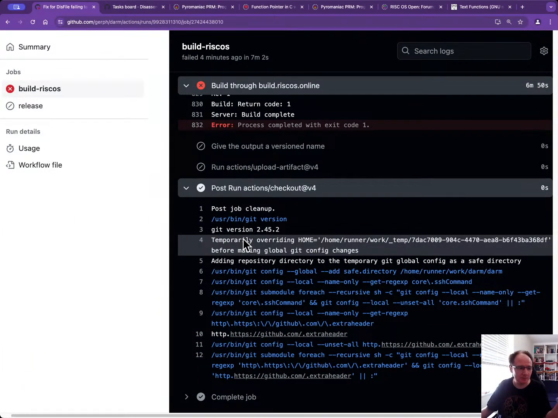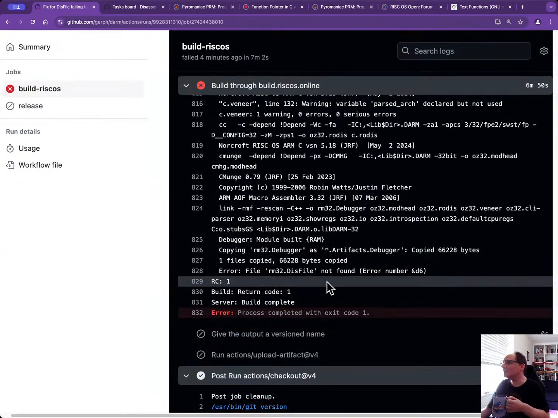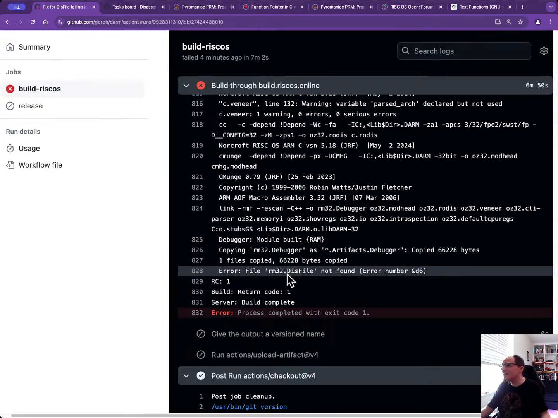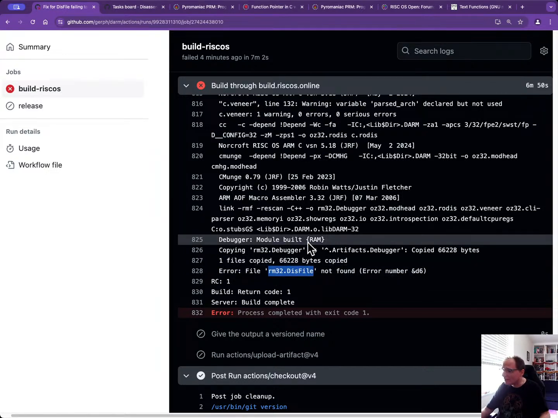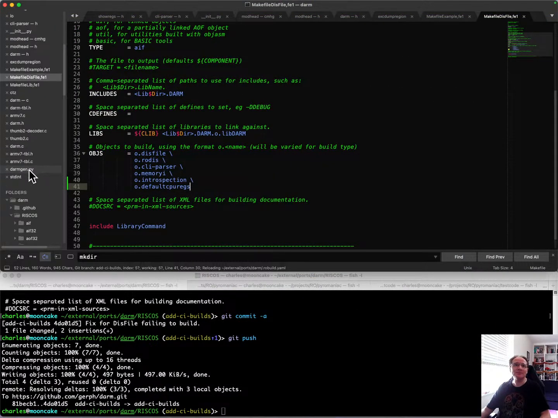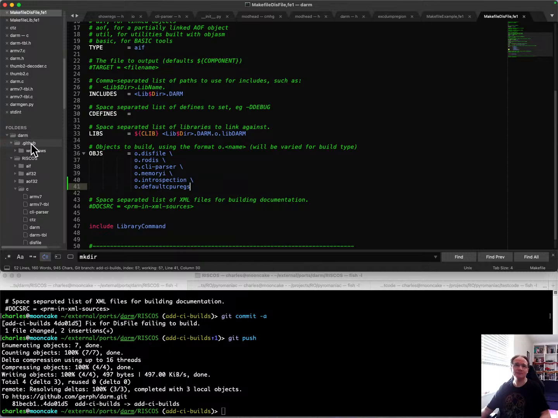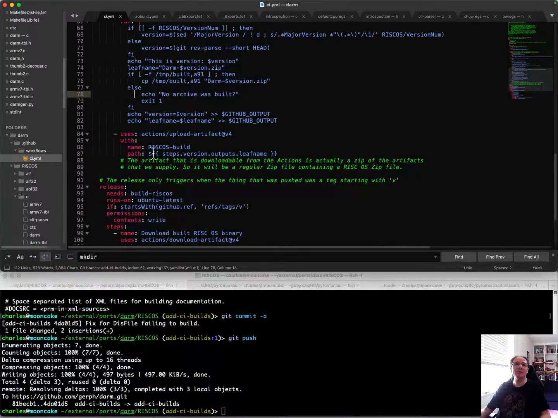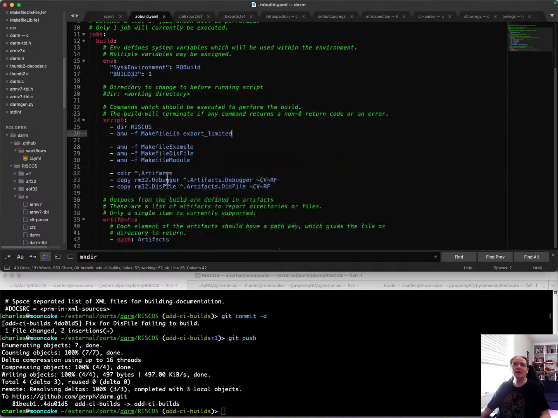Okay. We have a failure again. What went wrong? It got right to the end and then failed because I gave it the wrong blooming file name. That's quite frustrating. All right, let's go fix that. That was also quite inevitable, I think is the word, isn't it? Ah, dear me, do I feel stupid? It's not in there, it's in row build. Yes, it's not in there, it's AF32.